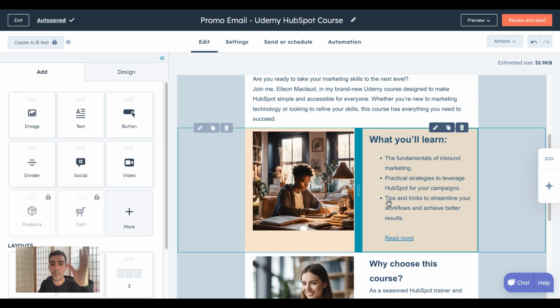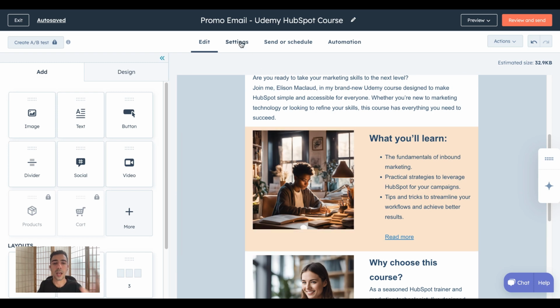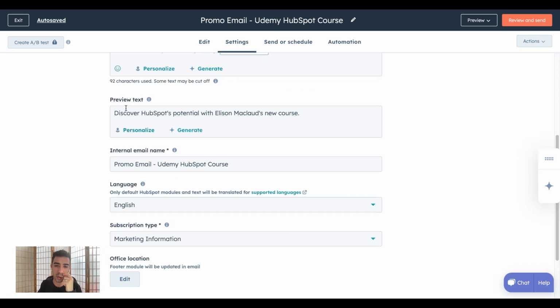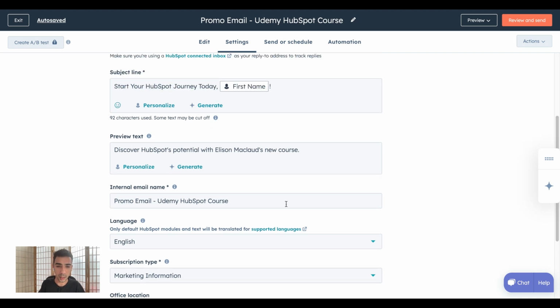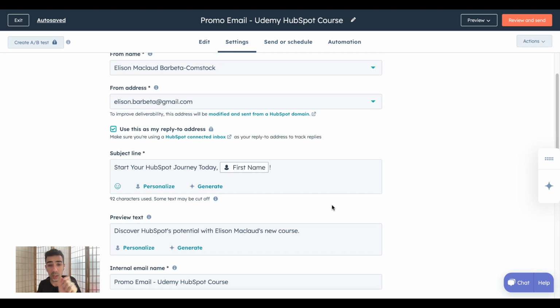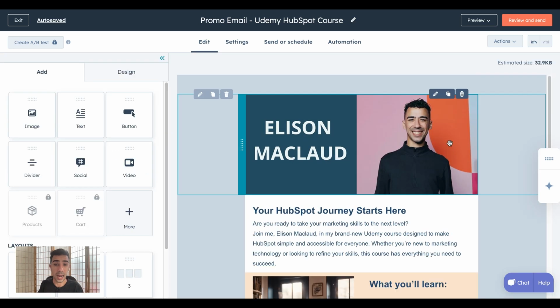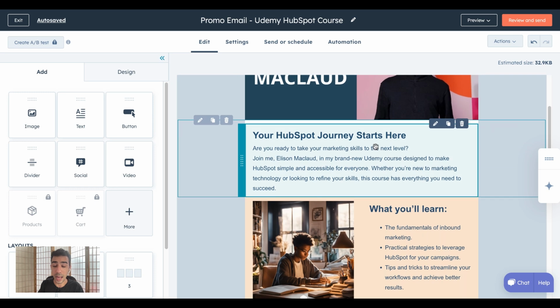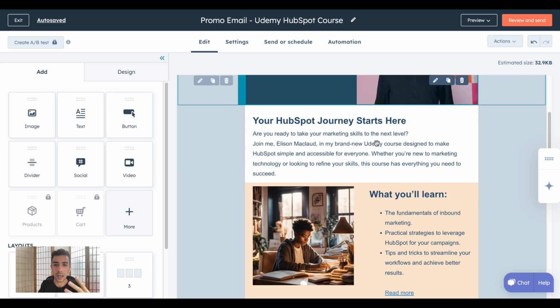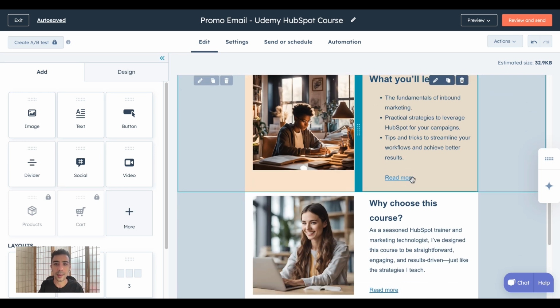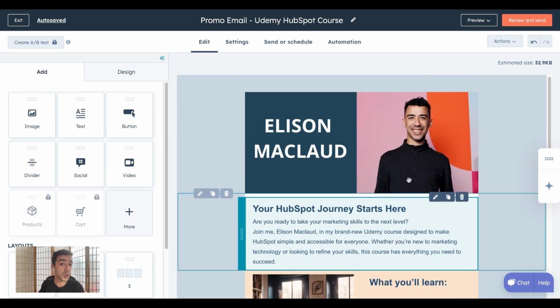So we have a preview text, we have a subject line with a personalization token, we have the settings correct. I like my style and my design, I already checked my CTAs, and this is pretty much ready to go.